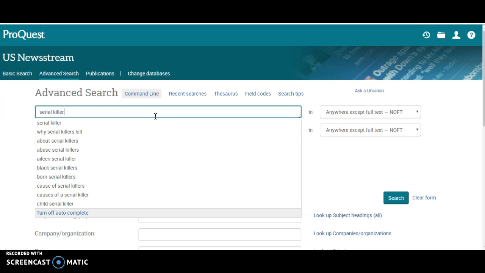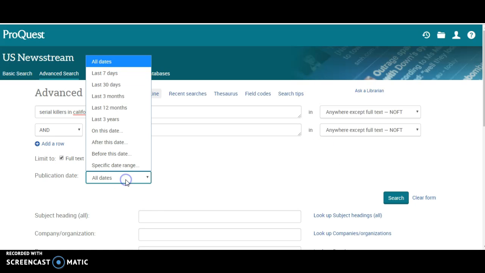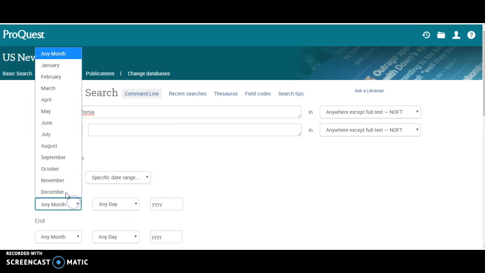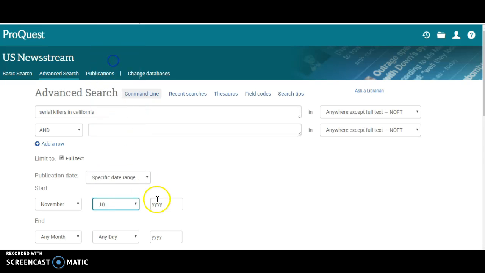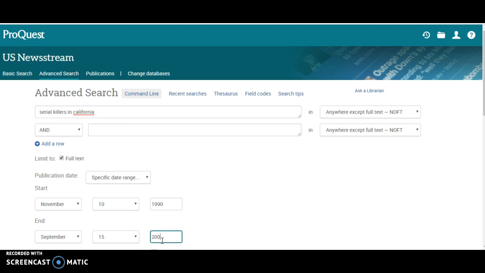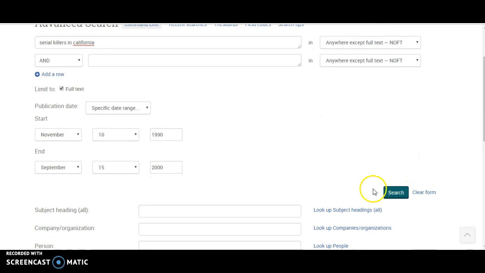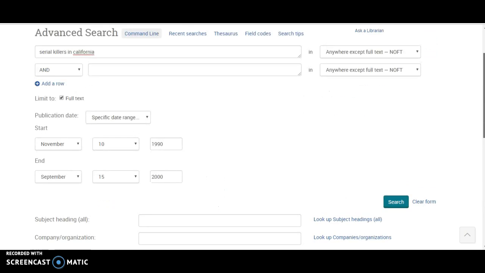To narrow down the topic of serial killers in California, you can limit to full text, look for publication dates, or you can search for specific headlines, publications, or bylines.